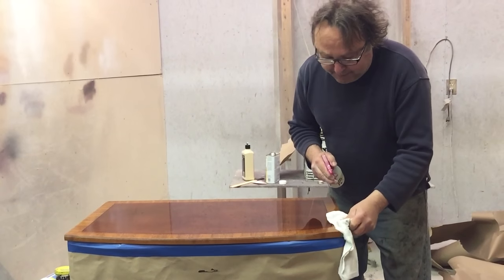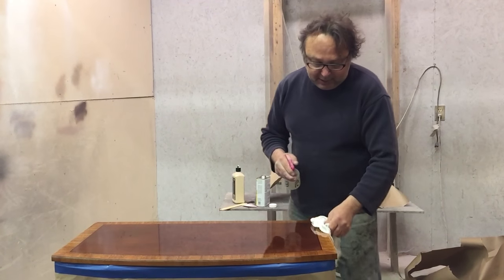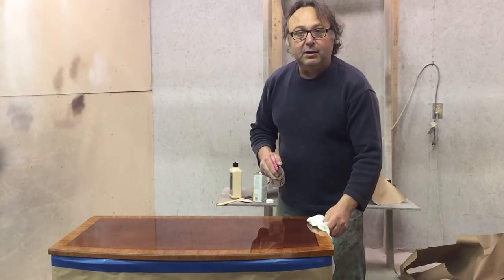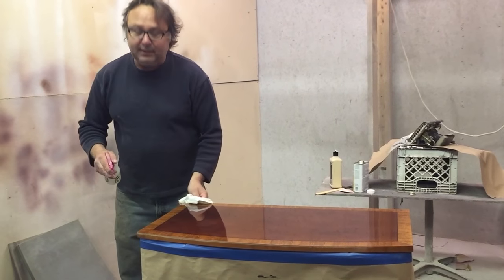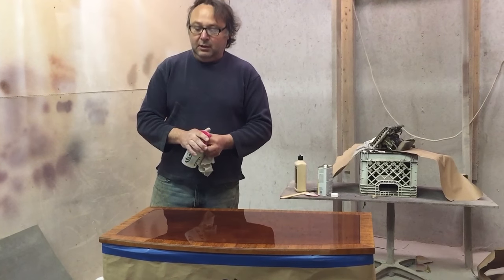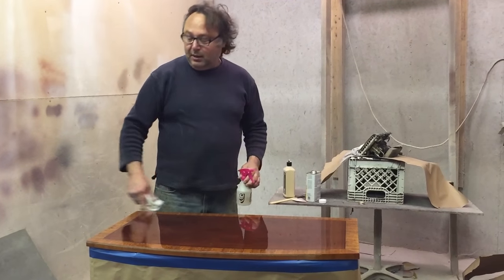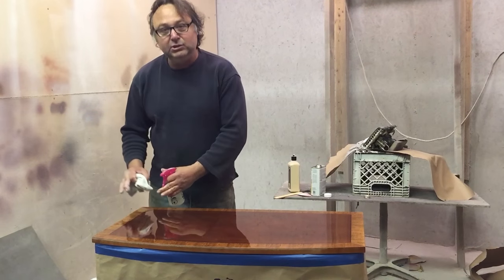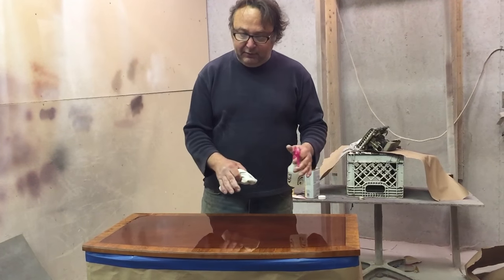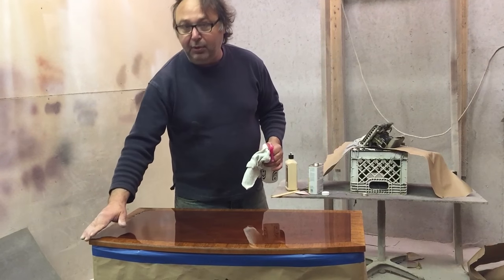So basically that's it. Not really that difficult of a thing to do. You just have to build up a lot of coats of finish on your top, and then you have to wet sand it very good, nice and smooth. And once you wet sand it, then you can basically take your polishing compound and buffing wheel and go to it. You just have to be real careful not to burn the edges off. Very seldom will anybody burn through the top, but lots of times you'll burn the edges off.